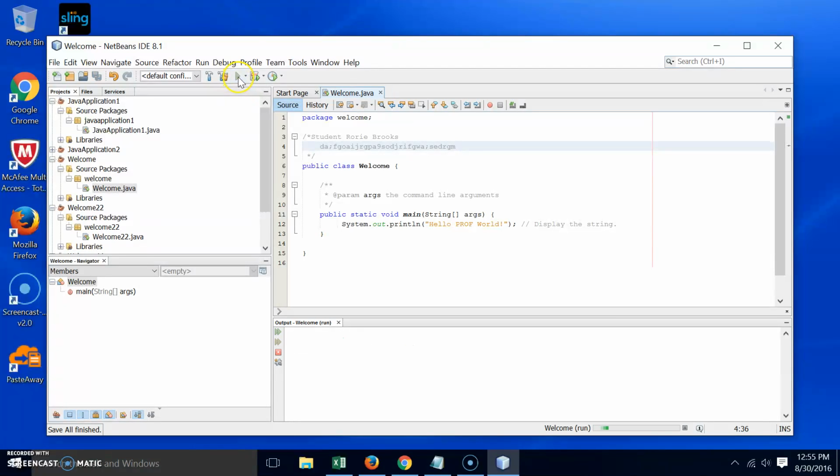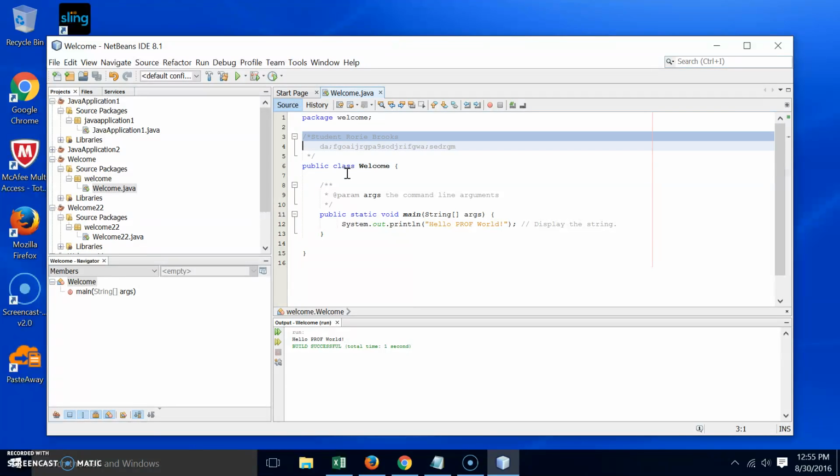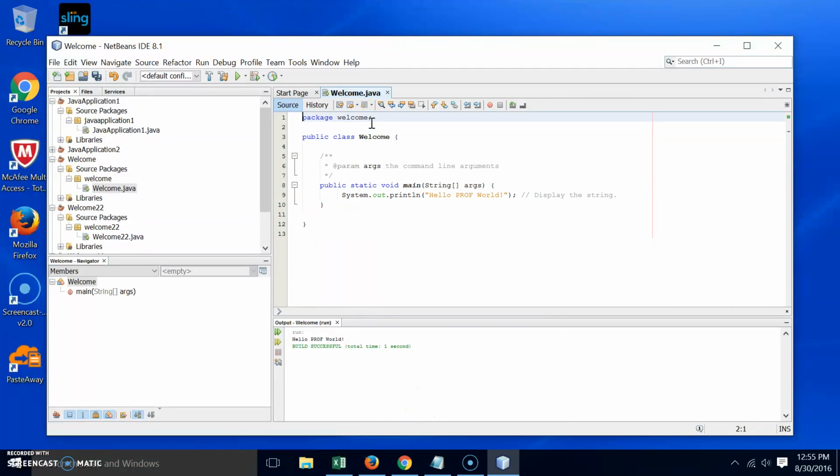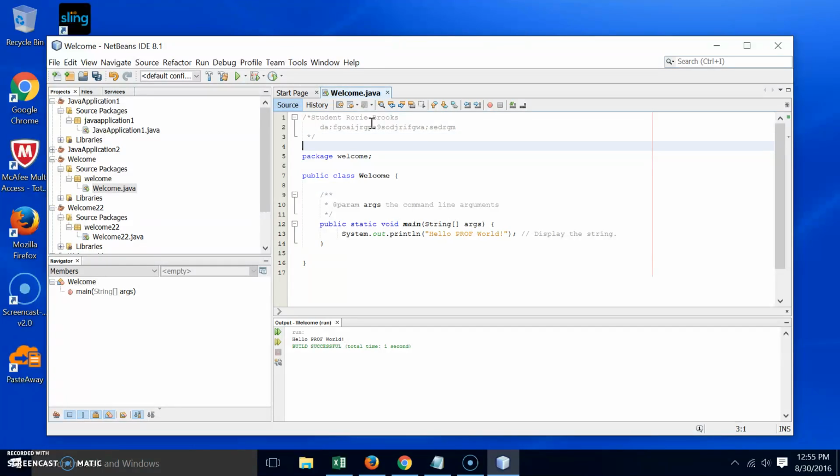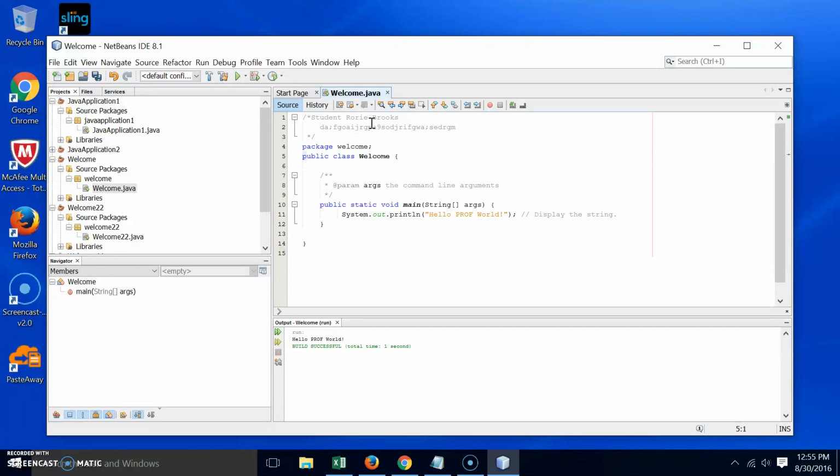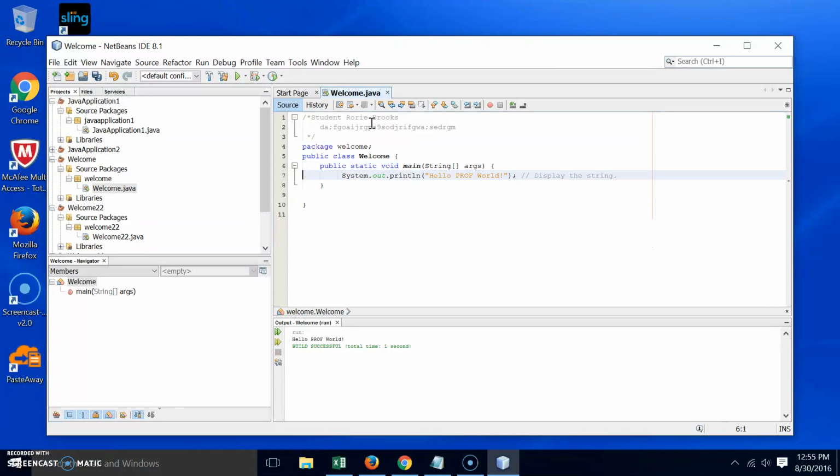Compile it again. Make sure that it's right. Make sure that you don't get any syntax problems, and so it's still successful, so that's good. And if you want, he said put it at the top of your source code, so we're going to cut it. I should have put it at the very, very beginning, like what your professor asked. So you can put it just like that. Keep that package statement in there. You can remove these comments. Okay, and that's exactly what your program's going to look like.